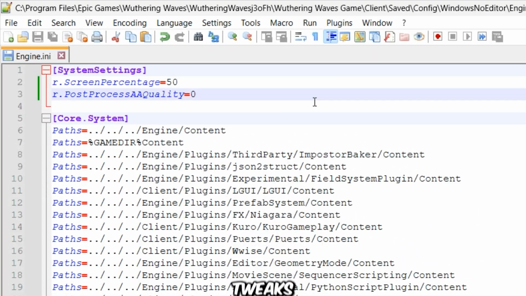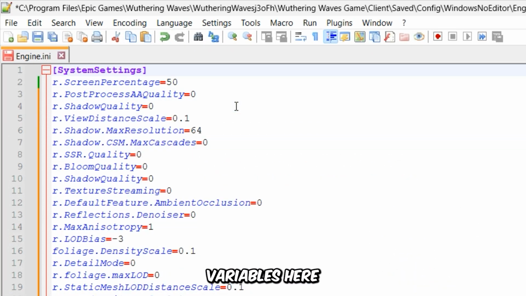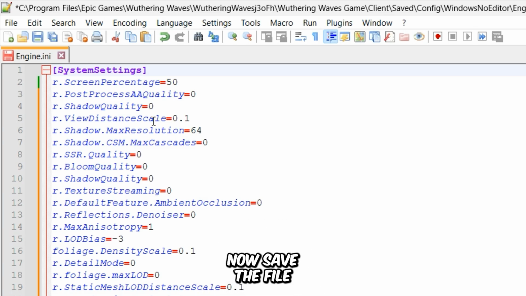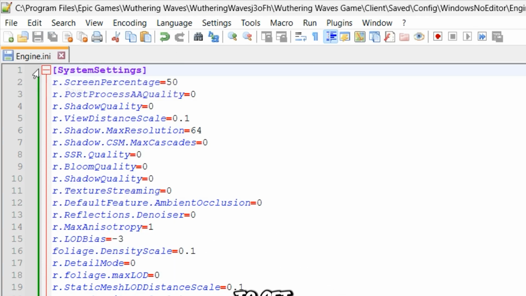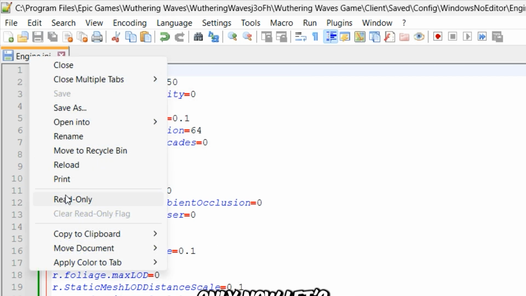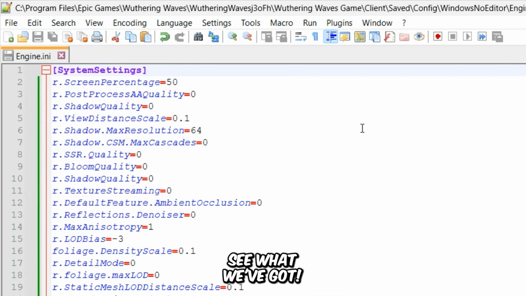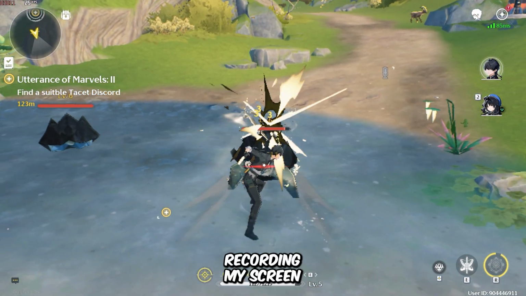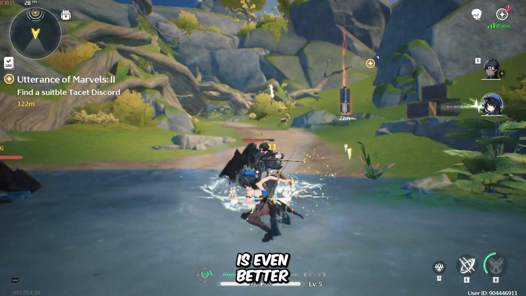Now let's make some more tweaks. Now add these variables here. I won't go into detail about what each variable does to keep this video short. But if you're curious, check out my other videos where I tweak different Unreal Engine games. There, I explain what each variable does. Now save the file and always remember to set the file attributes to read only. Now let's see what we've got. The game is much more playable, and when I'm not recording my screen, the performance is even better.